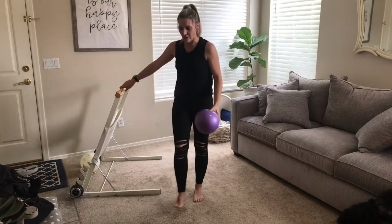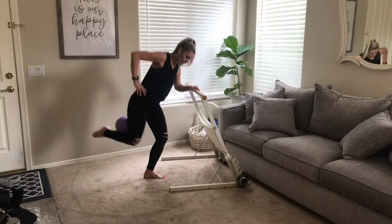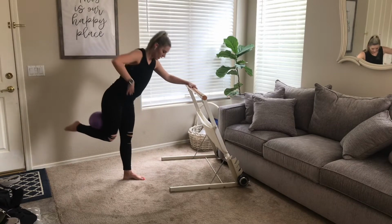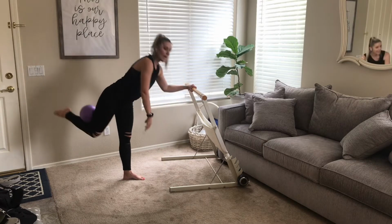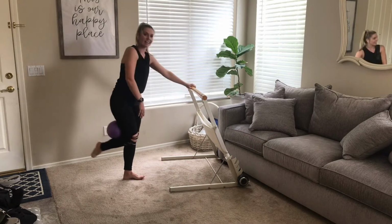Woo, shake it out. All right, moving to the other side. Place that ball behind the leg. Ready, touch the ground, back up. Here we go. Down and up. Now, make sure you can keep a micro bend in that standing leg.